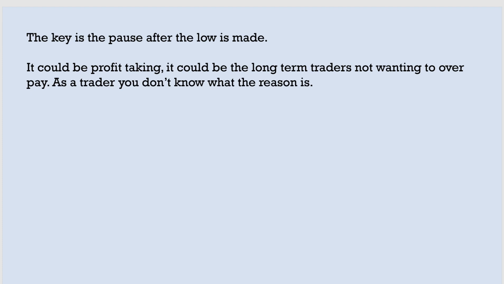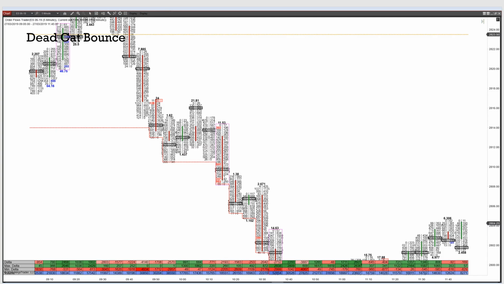And when I say it could be profit taking, imagine a market that's been selling off here, right? It's been selling off. Everyone's been short. We hit a low, we bounce a little bit. People that were selling are taking some profits here. Okay, they're lightening it up. And then another round of selling comes in and the market sells off again.